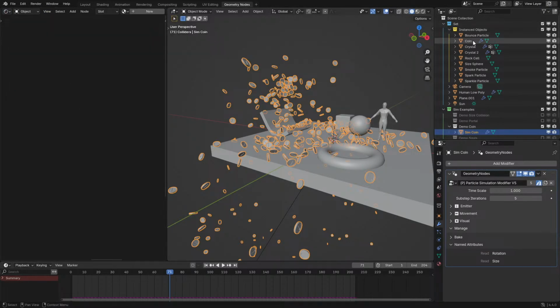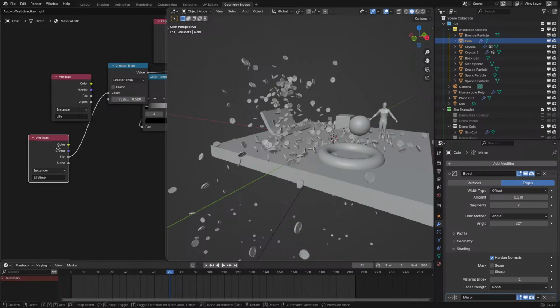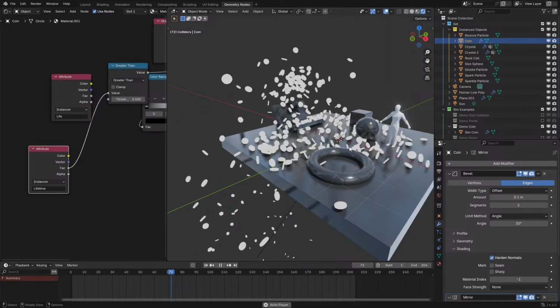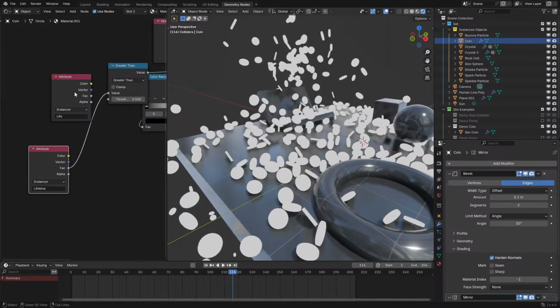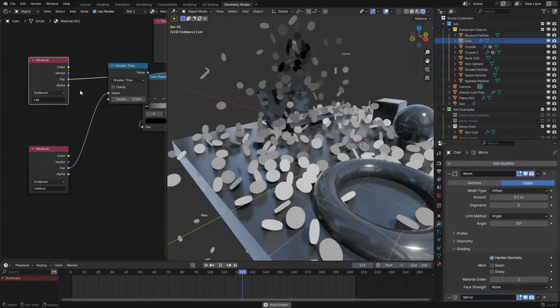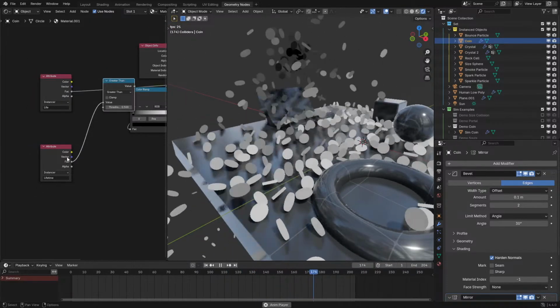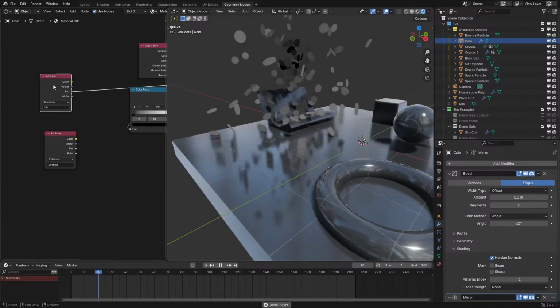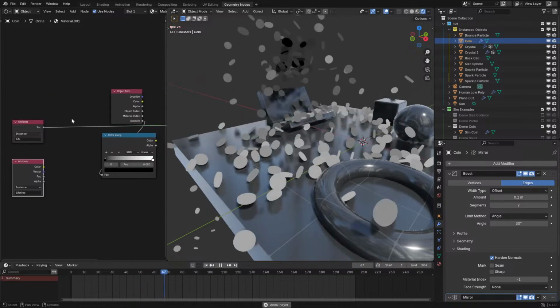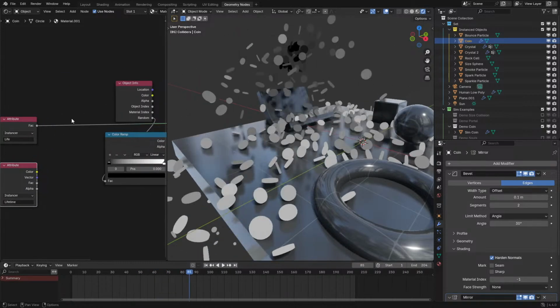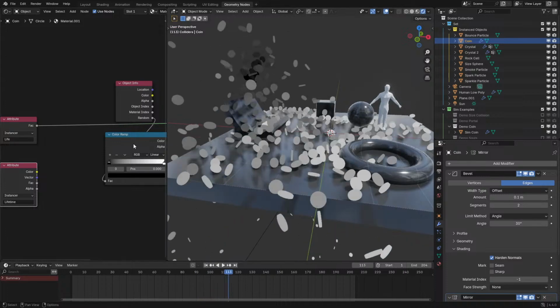Let's go back to the shader editor on the coin. The lifetime is how long it will last, in this case, 5 seconds. So that makes sense. And then the life is the linear gradient between when it spawns in and when it dies. So that works out quite well. Something like this would be one of the demos. Oh yeah, this will be an included demo.